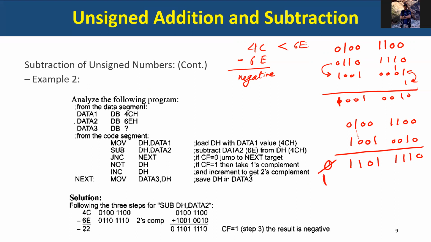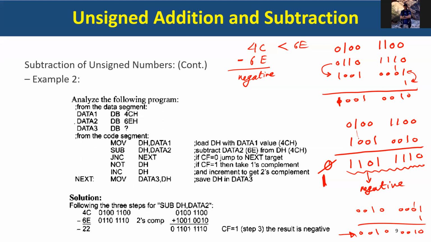And after inversion, we judge on that number. So since the carry that we inverted is 1 now, this number is negative. And to know the actual result, we should take the 2's complement. So the 2's complement here is 1, 0, 0, 0, 0, 1, 0, 0, and you add 1. So this will be 0, 1, 0, 0, 0, 1, 0, 0. So this is the actual result.